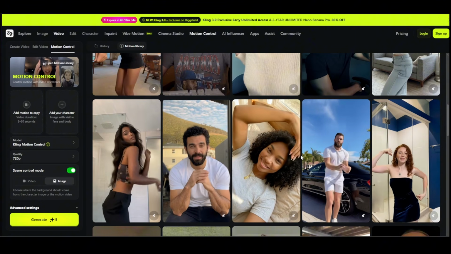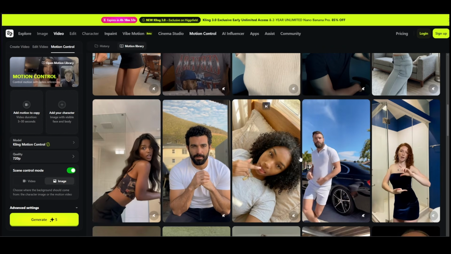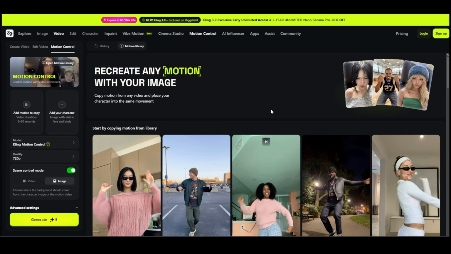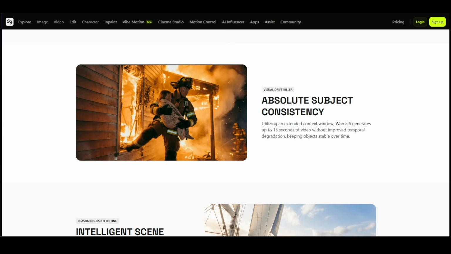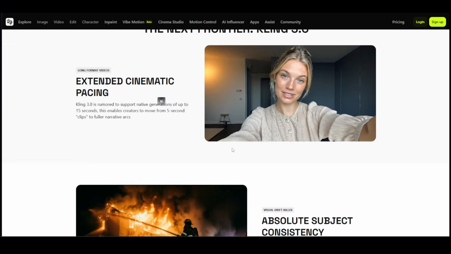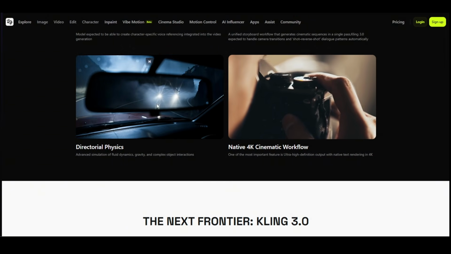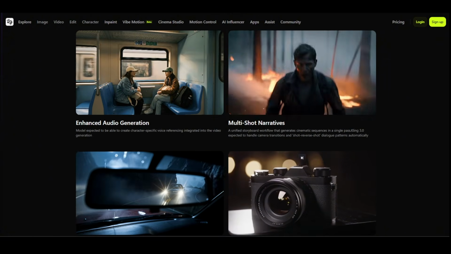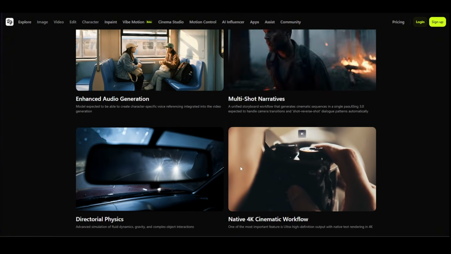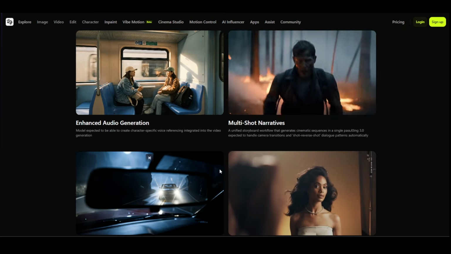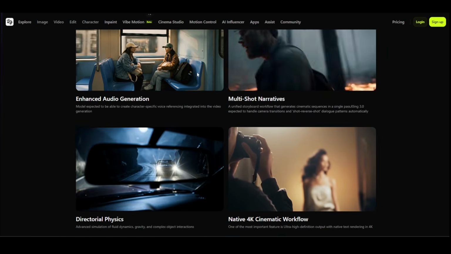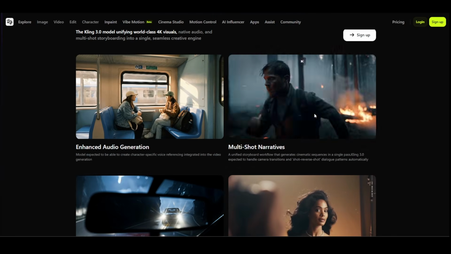Let's think of a few use cases where Kling 3.0 could shine. Looking at their examples, Kling 3.0 is especially strong for action scenes with physics, smoke, debris and motion, emotional close-ups with consistent facial expressions, macro shots of hands, objects and details, text-heavy videos like ads and storefronts, multi-character interactions without confusion, and smooth cinematic camera movements. And this is why it feels closer to a production tool than a toy generator.